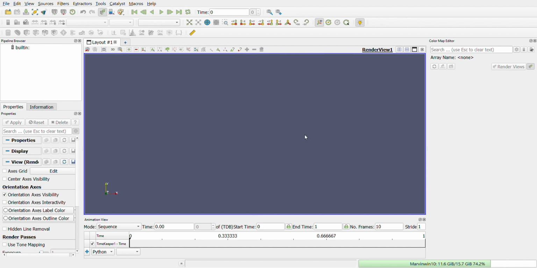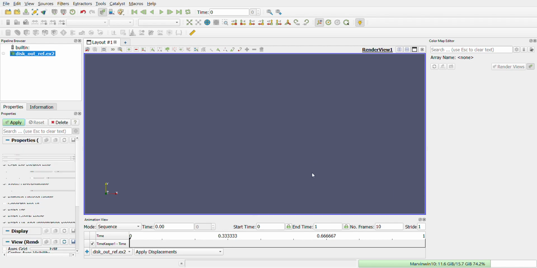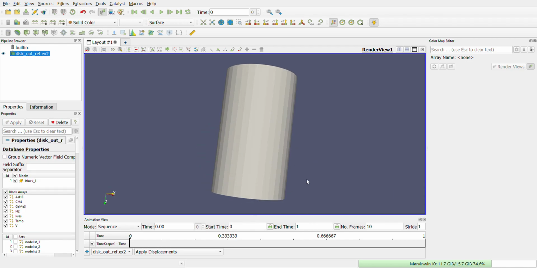So ParaView, it's a 3D software, and let me go ahead and open. Let me start with the CAN example. So it's located in where the ParaView is installed, in examples. Let me open the disk. Sorry, let me start with the disk. So this is how the disk looks like.